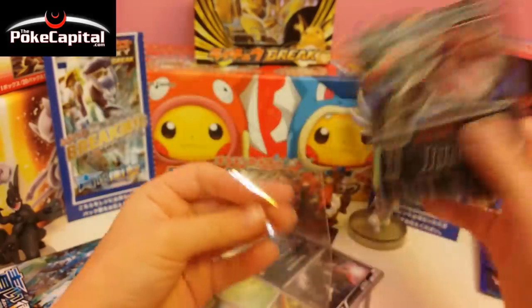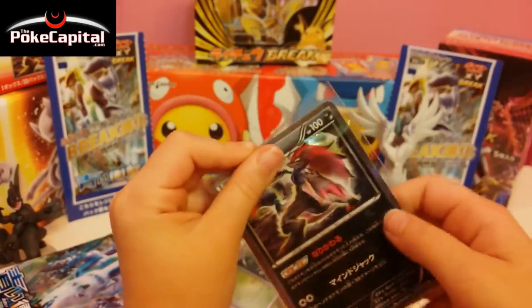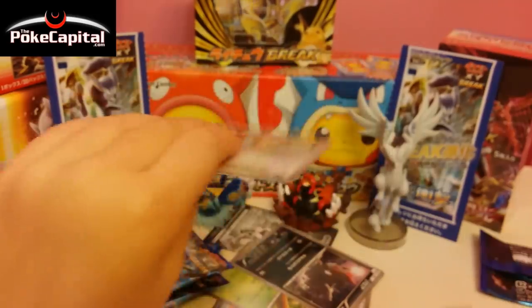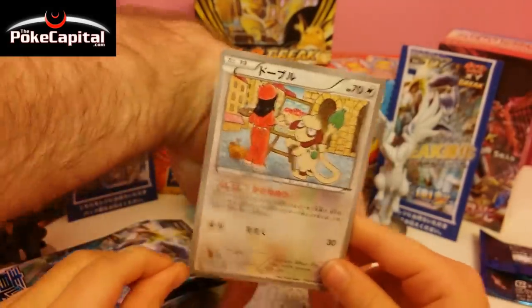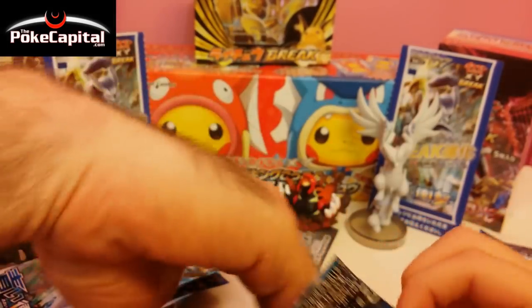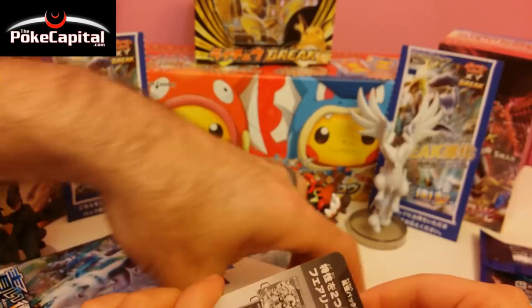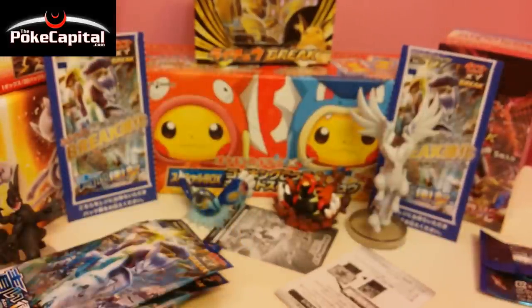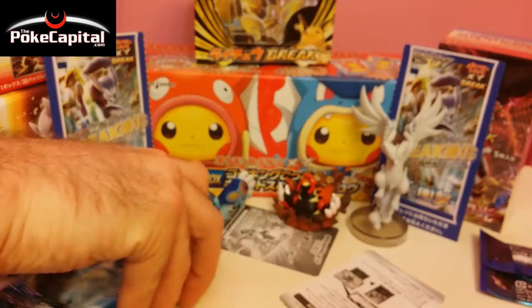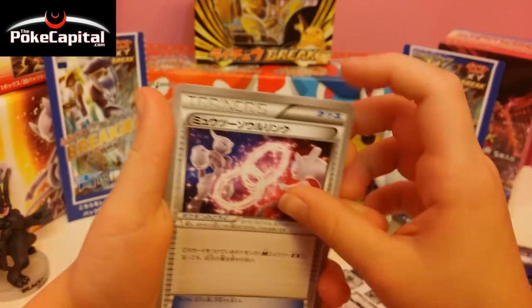Okay, that's Smeargle. I should have known that. I thought it was a trainer card for a second, but yes. So we figured it out. Smeargle, Pokemon Shuffle. We're going to have to keep better organization. Maybe we should do what Mr. Jeff does, sort out our holos and sort out our commons and uncommons. Or what if we just did one to the front?